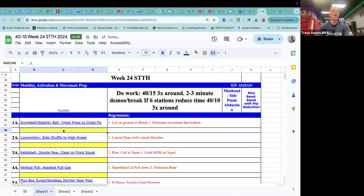All right. So then you got your exercise number 1, the dumbbell stability ball chest press to chest fly. So with this one, you got 40 seconds. Here's some things to think about. First of all, starting with the press is a great idea because presses are easier than flies. So you can get to that point of exhaustion.